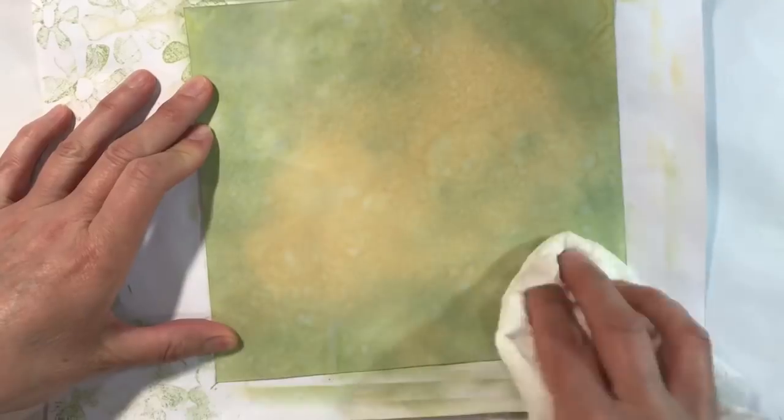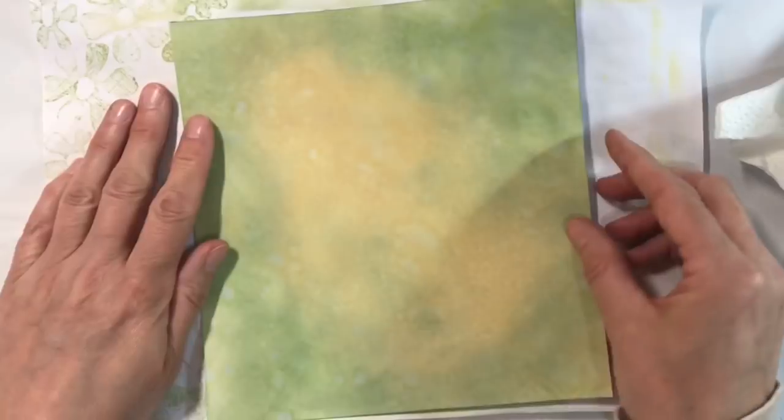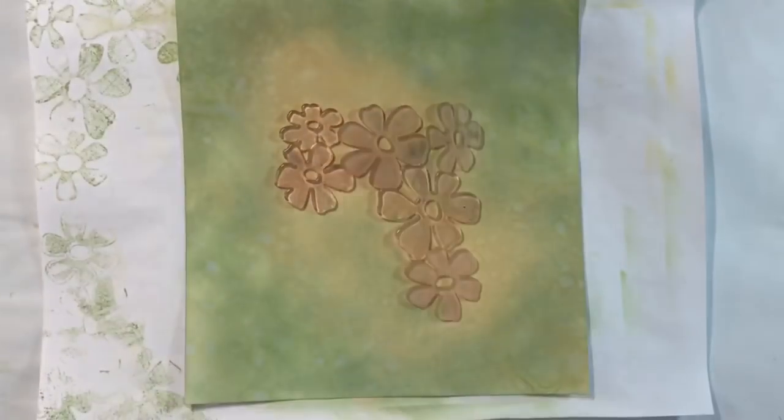But I'm just going to continue buffing this like that, and that should seal my distress oxides and stop them reactivating to anything else that I decide to put on. Right, okay, now the next stage, and let me just see if I can find this stamp that I want to use. I want to use this stamp here, and let me just show you what this is.